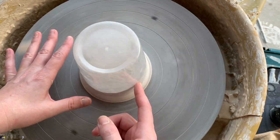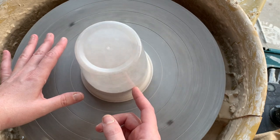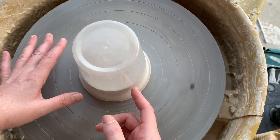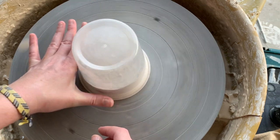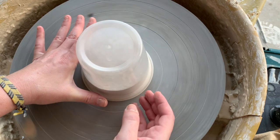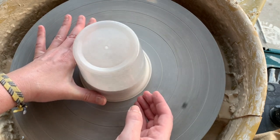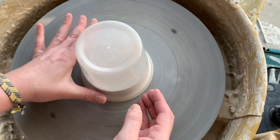Okay, and there's still a little bit of a wiggle there, and we can see that in the space between my finger and the piece changes. And what we're going to do is we're going to tap this into place. Ooh, that's feeling pretty close right there.